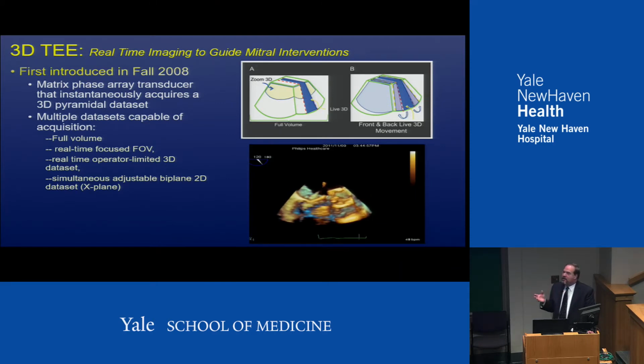Well, in the 3D system, there are multiple ways to do this. So this cartoon on the upper right says you sort of have a pyramid, if you will. And that pyramid, at least in the Philips world, there are other terms, is a volumetric acquisition. So that's the complete pyramid. If you look at the dark blue on panel A, that's a smaller sector, and that's the live 3D sector. So you're getting a smaller sector vertically, and you get a little bit of higher resolution maybe. On the other hand, you can do a zoom 3D, which is the yellow sector, which is the top piece, in which we show you down here, and it just gives a smaller, let me go back.